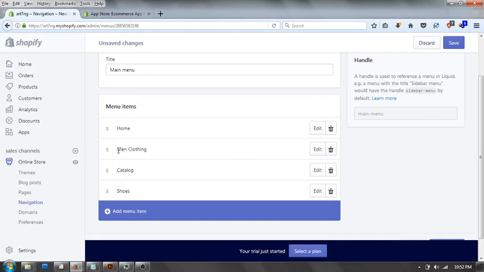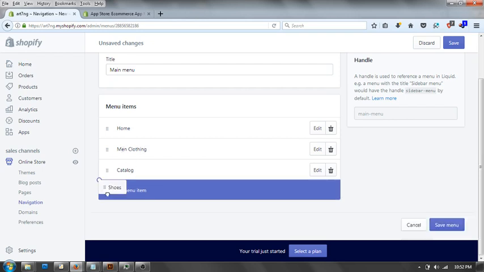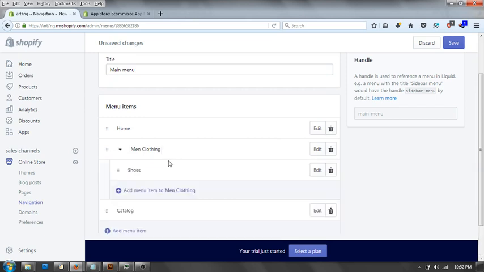Now if you want to make the shoes a sub menu of men clothing, all we do is click on the shoes here and drag it up to here, and then drag it a little bit to the right.